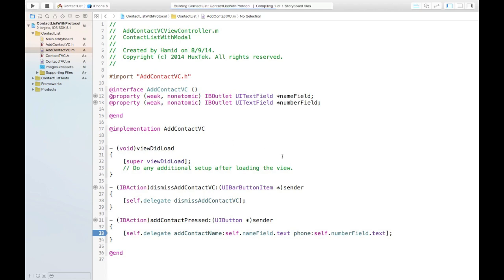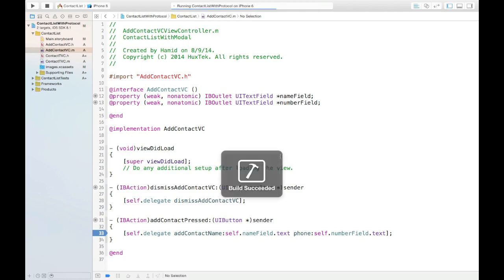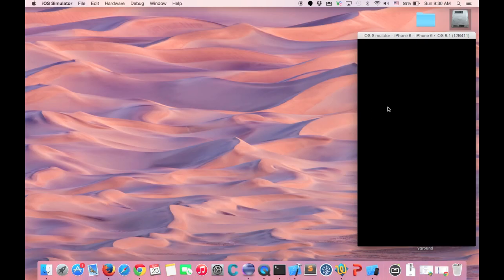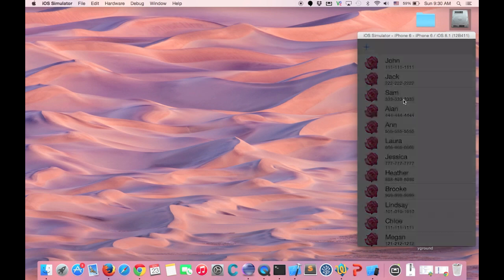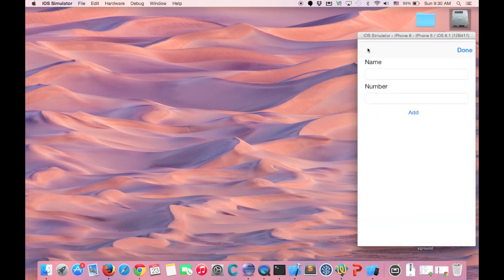If I play the program and then go fast, it's maybe slow. I should change my computer. Okay, now I want to say this is the name, Huckstack, and the number is 111, 1111, 1111.